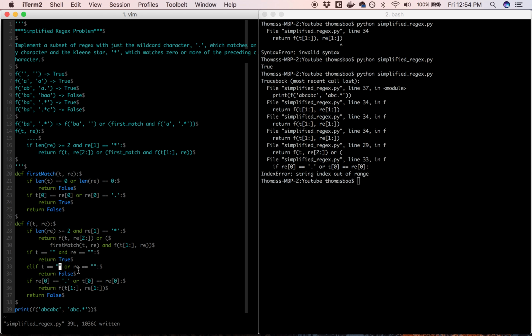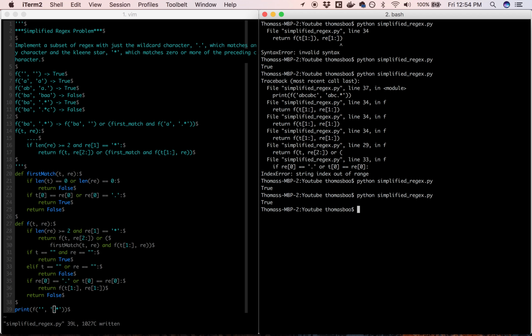Now you might be saying, what about, let me first... Okay, so that works. So you might be saying, oh, what about this case here where we have a clean star? Well, that's actually already covered here. So what this will do is, there's no first match, so it will reduce the above code, or this subcase, into the base case here.